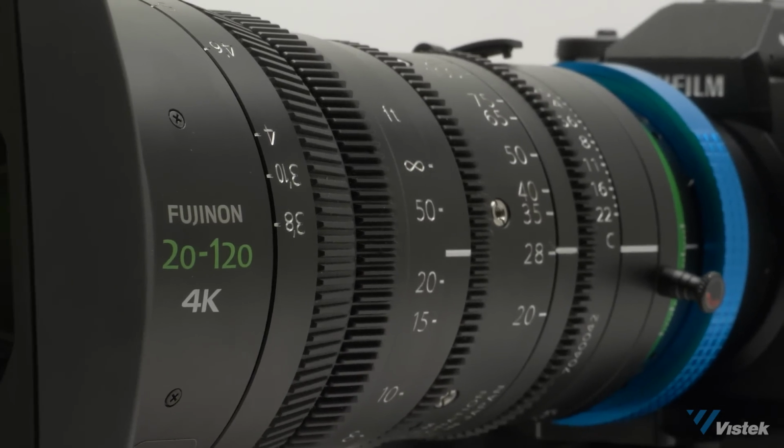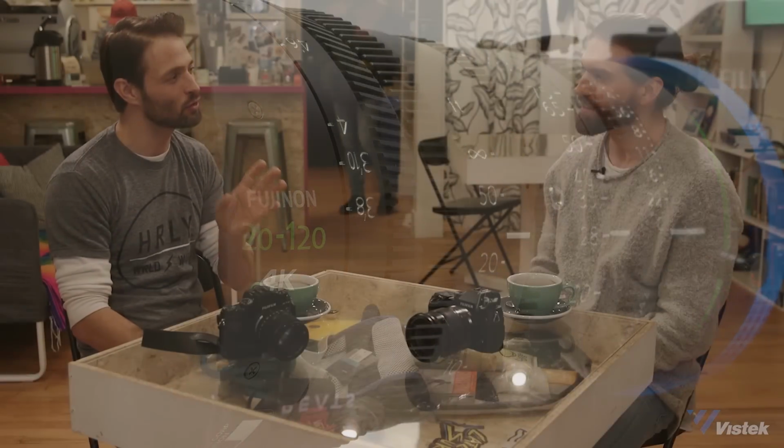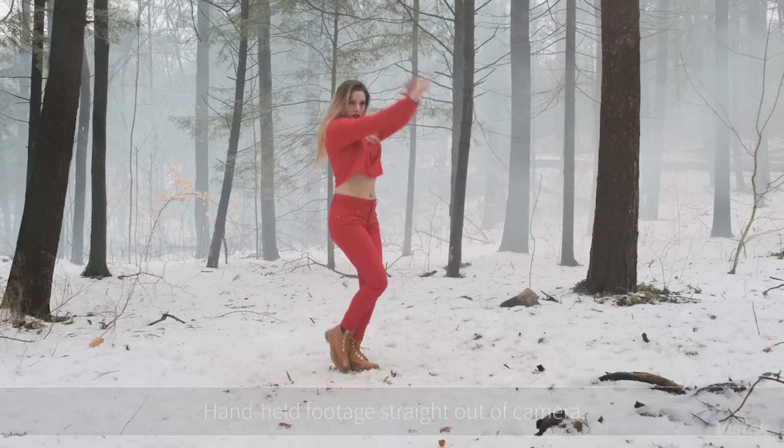So I'm still working on trusting internal stabilization. I'm so used to putting things on gimbals and trusting the gimbal that I started the dance video on the gimbal, and then when we got close to time's up and I had to roll out of there, I was like, let me grab the camera, let me see what the IBIS does, and I was actually quite impressed just handholding how stable that actually is.